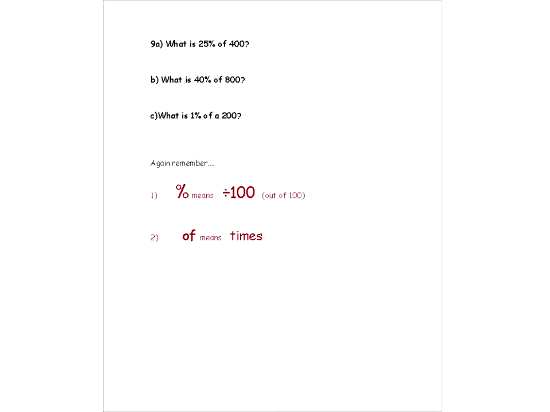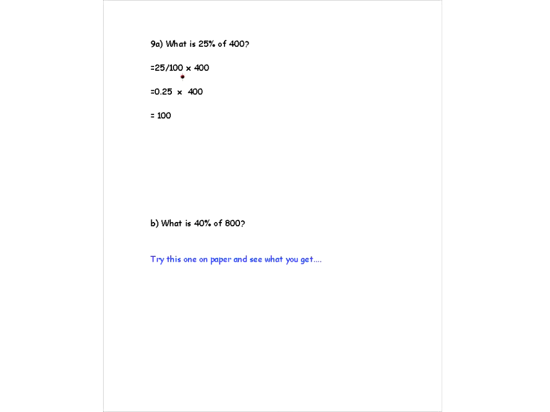Okay, great. So again, always remember these two pieces of information. We're going to try a few questions now. So same deal. 25% is 25 divided by 100. Of is times. Now we do the division of 25 over 100. We get 0.25 as a decimal. We multiply the decimal times 400, and we get 100. And it makes sense, too. It's always good to check and say, okay, what is 25% of 400? 25% means the same thing as 1/4, right? And so 1/4 of 400, yeah, it makes sense that it would be 100.